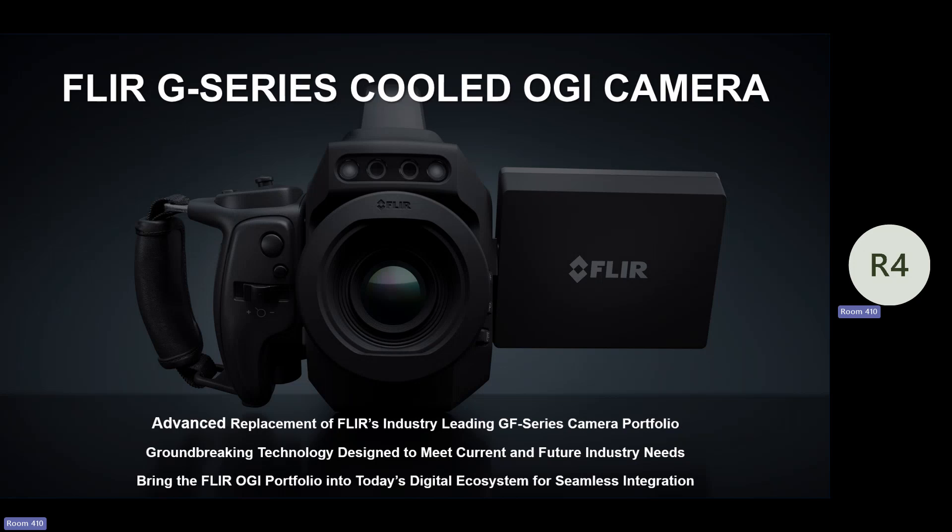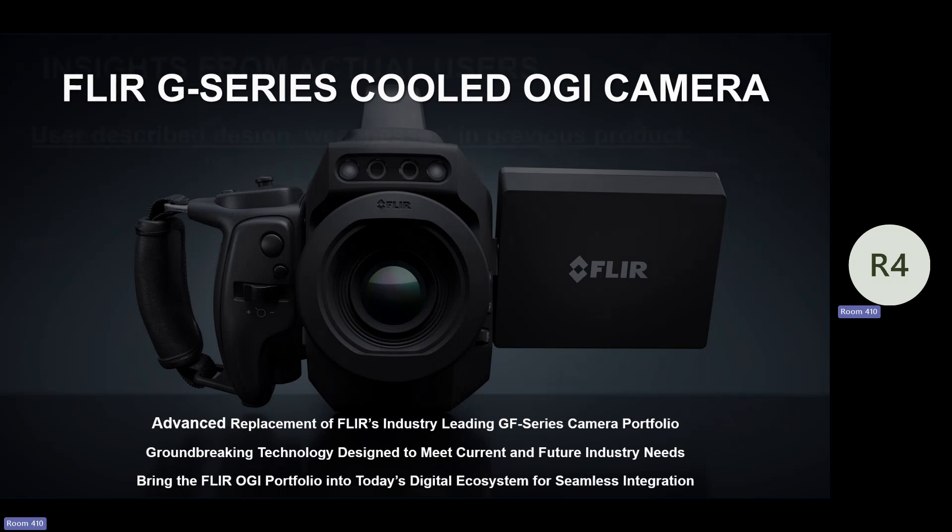There were also parts of our camera — the inside — that weren't applicable to today's portfolio: the Wi-Fi, the Bluetooth, some of the communication protocols. We wanted to address those and then go above and beyond with a touchscreen. Everything's touchscreen nowadays — your iPhone is — and a lot of things we were able to put in to try to make the camera easier to use for you, the operator.